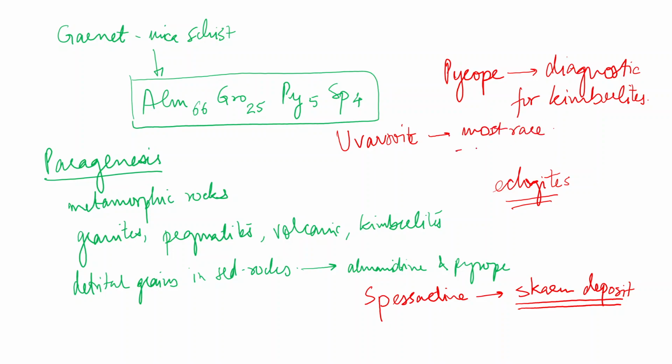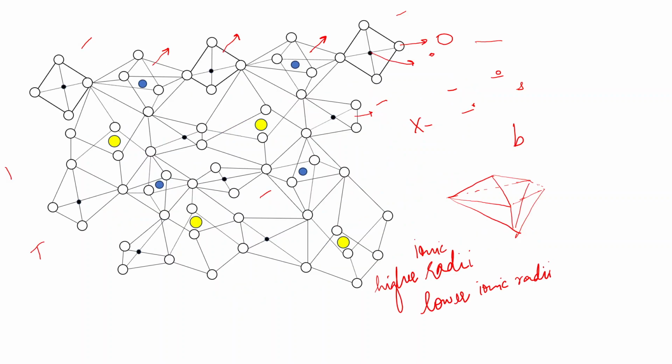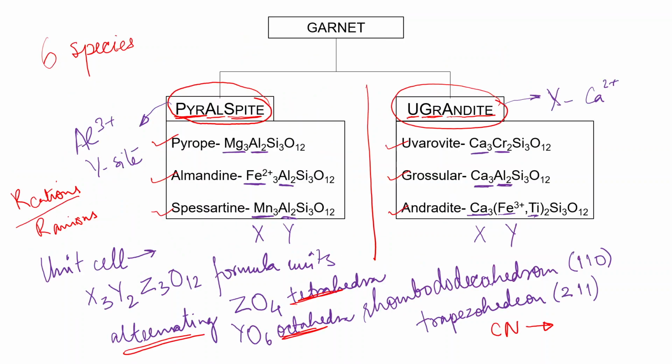Okay, this was a rather short lecture about garnets, but the most important component of this lecture is this structure. This structure is important, how you can make it, and once you learn making it properly, this will look like this diagram. Okay, so once you are asked a full question, maybe probably in the GSI exam, to discuss in detail the classification and structure of garnet, this is how you have to go about it.